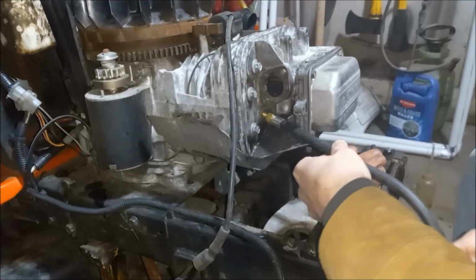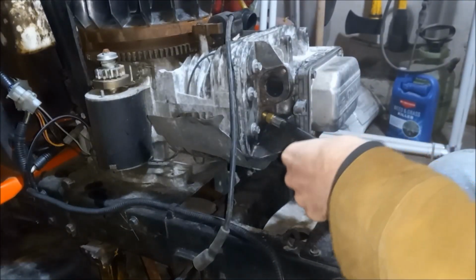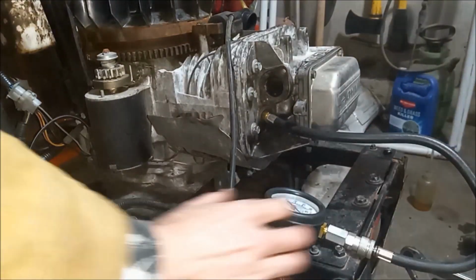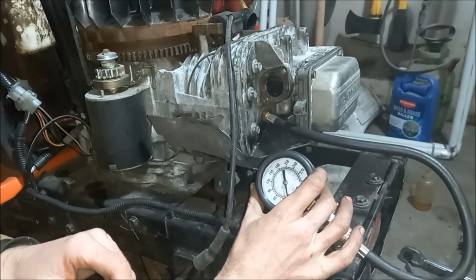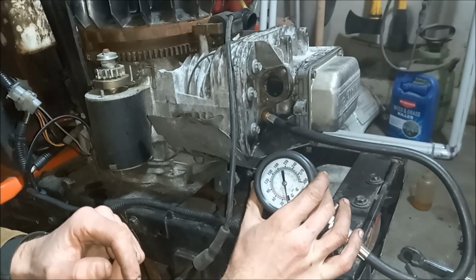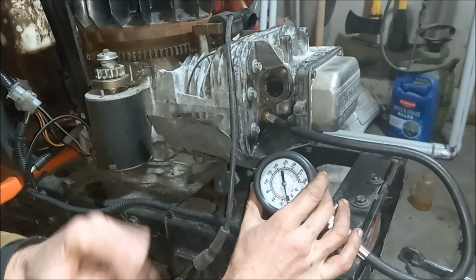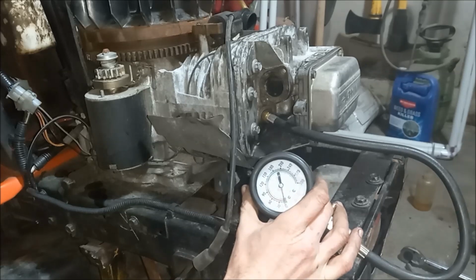Alright, so to hook up our pressure gauge, we'll just thread it in the spark plug hole. Alright, if I remember correctly, which I probably don't, but I believe we struggled to hit about 45 pounds before we put a new head gasket in and cleaned up the valves. So let's turn it over and see what we're going to get here.